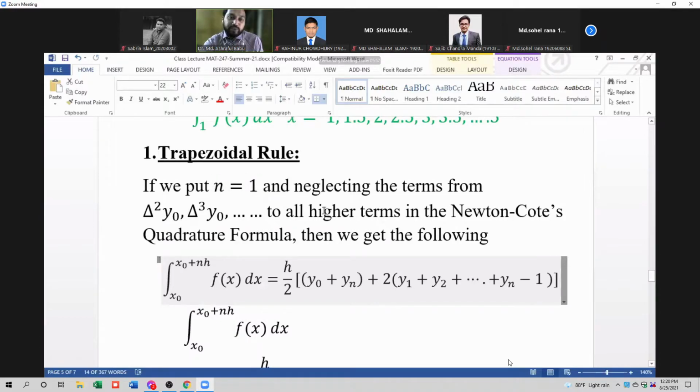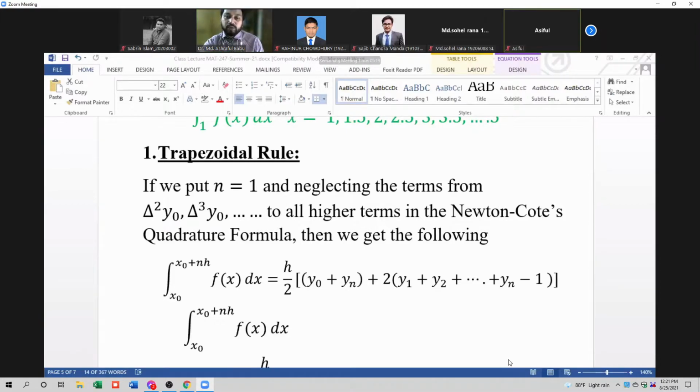For the trapezoidal rule, there is no condition on how many ordinates you can create. You can create as many as possible. You can make an even number of ordinates, or an odd number of ordinates. It doesn't matter. But for the Simpson 1/3 rule, there is a condition: the interval must be divided into an even number of equal subintervals. That means the number of subintervals must be even.